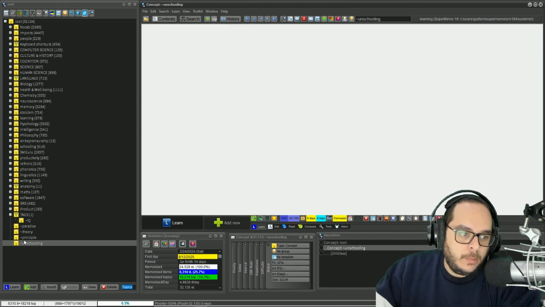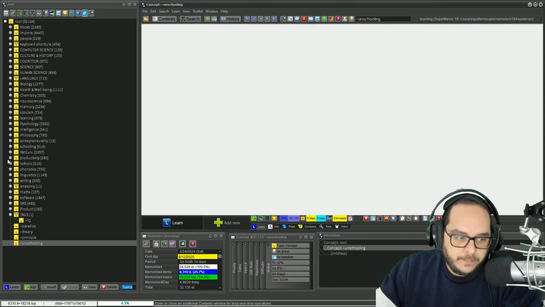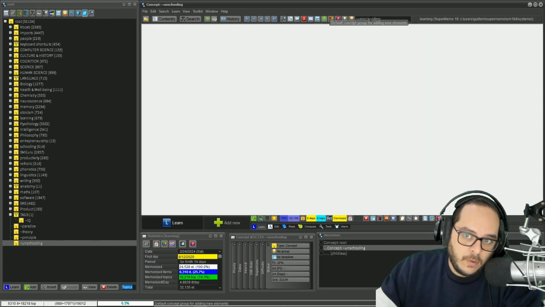By default, they will be at the very bottom because it's using the root hook, let's say. So whatever you have in your collection as a root, it will become a child of that. Also, reminder, when you create the concept, it becomes the default.